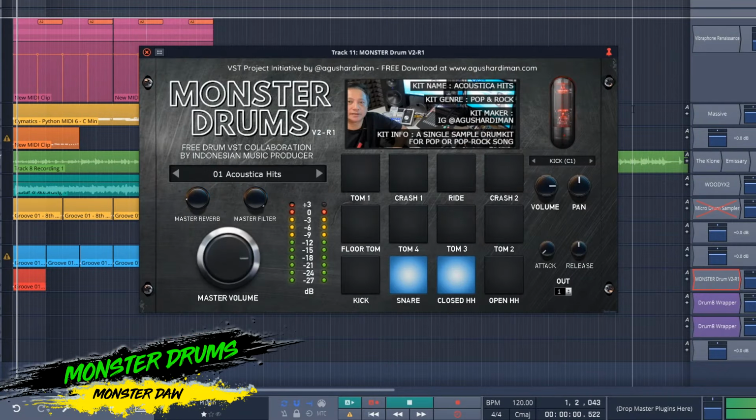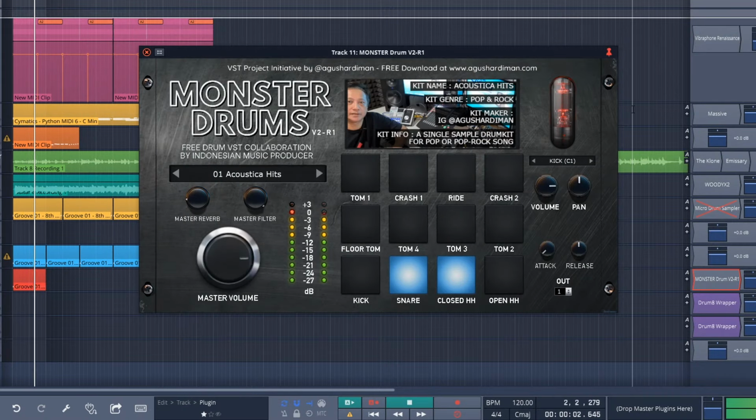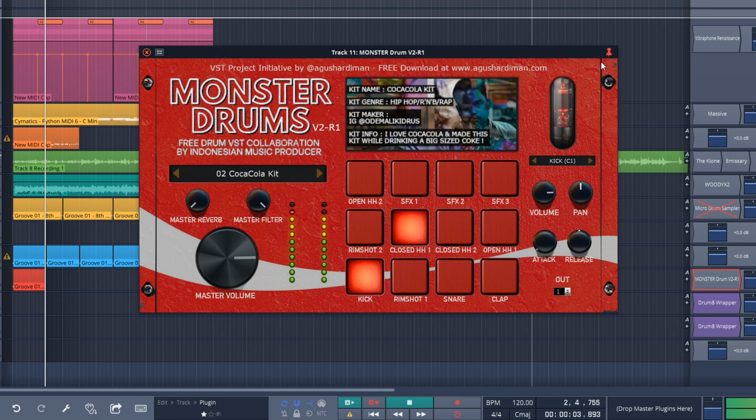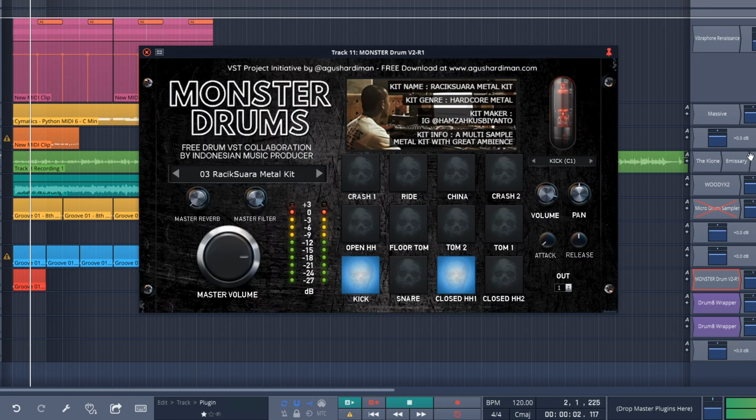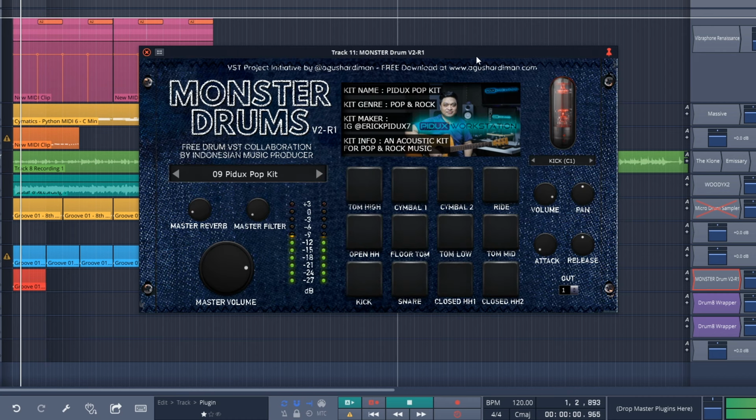Now let's look at the free acoustic drum VST plugins, and we'll start with Monster Drums because it still has some drum machine style kits in there as well. There are quite a few free kit expansions that you can use for different genres of music and drum tastes, and each drum kit has its own user interface that suits that specific kit's sound. This is a surprisingly good sounding free drum plugin, and it's available on Mac or Windows in VST, VST3, and AU formats.